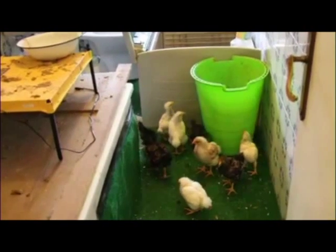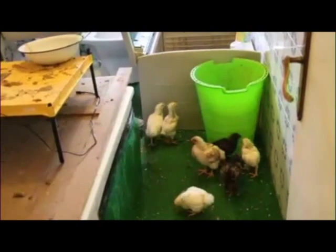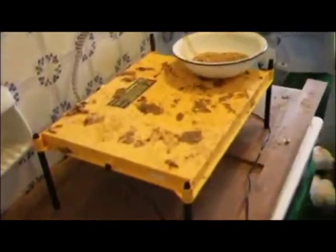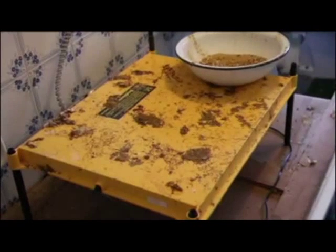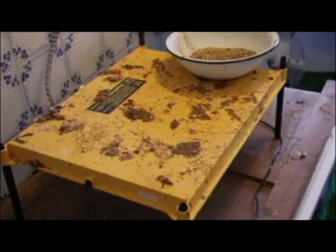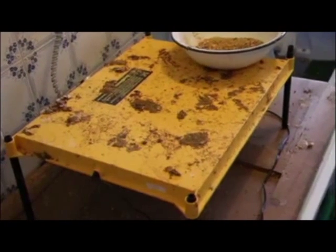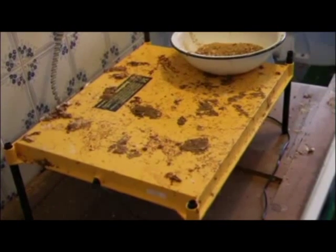I do that once a week, clear all the bedding out of it and replace it with fresh bedding. This is the heat lamp, which again you can see is really very dirty. The chicks sit on top of it naturally. Some people cover this with cling film or saran wrap, as it's called in the States. I tend not to do that because it does scrape off very easily. You can't repurpose saran wrap, you can't compost it. So all I do is every day or every other day I get a scraper and scrape off the dried dirt and then wipe it down with a disinfectant wash, and that's fine.